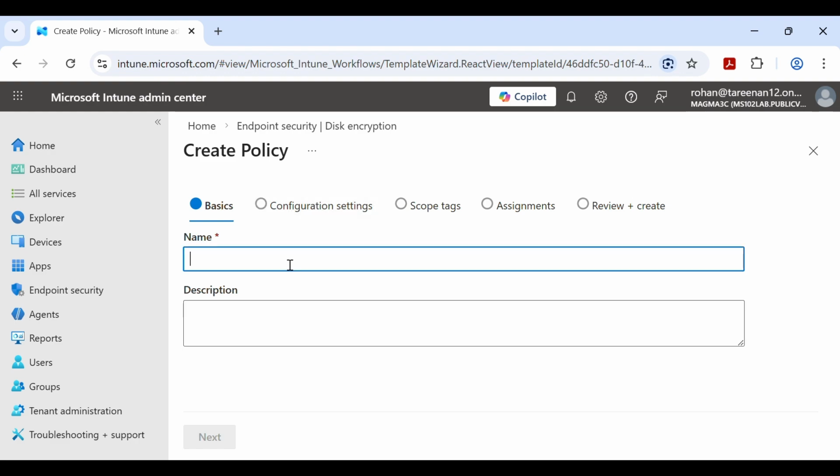In the name, I will type IT Champion BitLocker policy. Select Next.